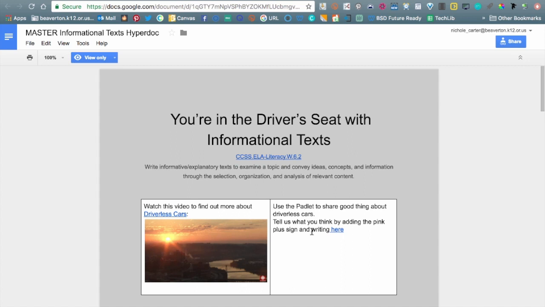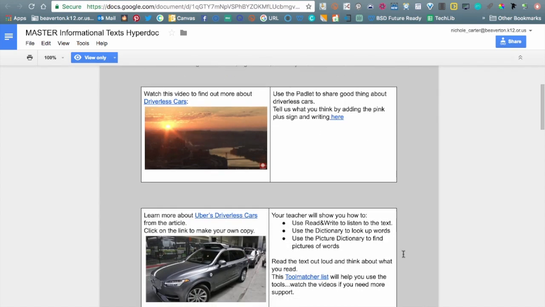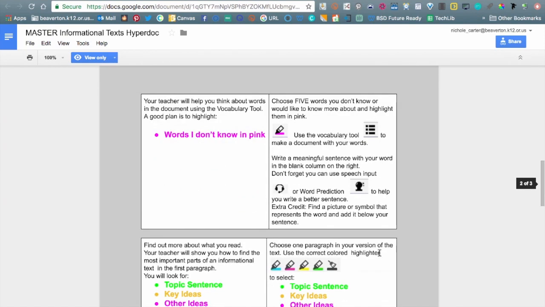So you have the skill set to make something like this now because you've learned. They've got a great background. You learned how to do that. They've got a table inserted, images, hyperlinks, and you can see that all the way throughout. So you know how to do all of this. That's going to be the next step in our process, is for you to learn a little bit more about Hyperdocs, and then you will have time to create your own.